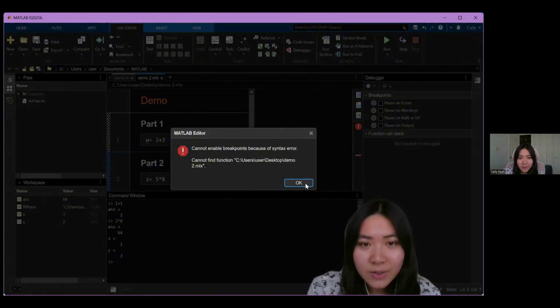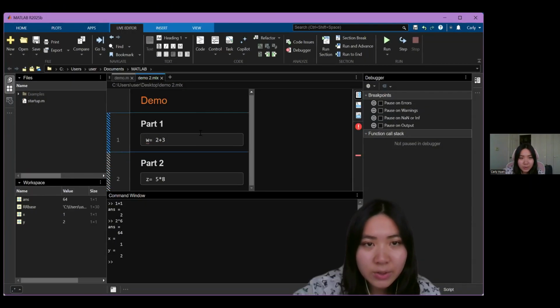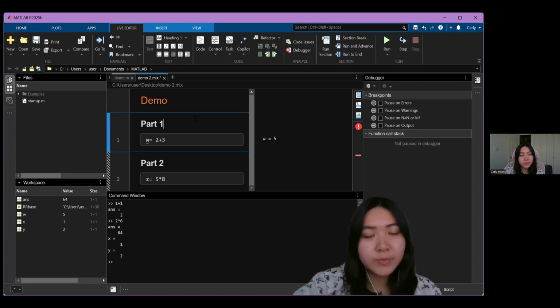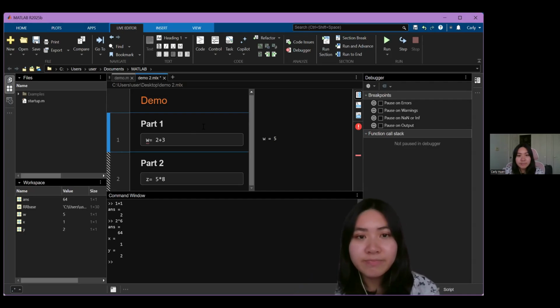Oh, okay, a syntax error. Okay. So I ran the section, W equals 5. I can just pick around. So you can see why I'd prefer this, right?